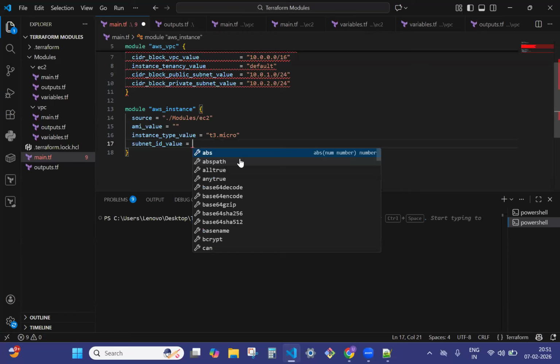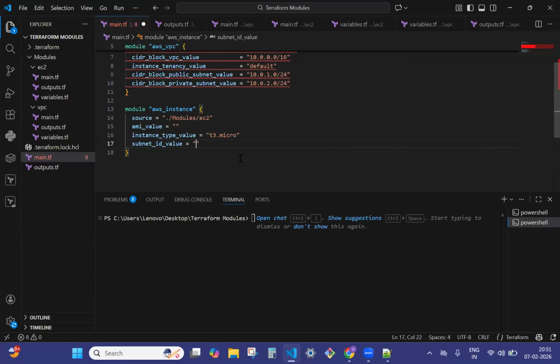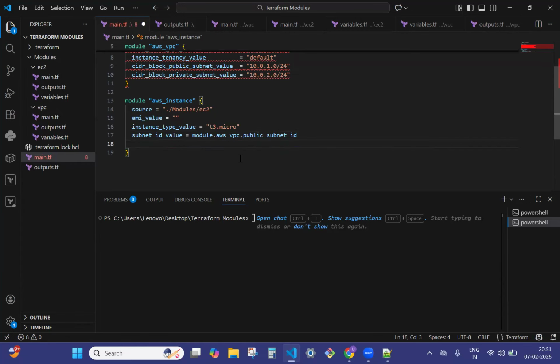Next module, again, where are we going to get it? Delete those double quotes and type module.aws_vpc.public_subnet_id. Yes. Next one, depends_on. Mention that module, select that. What does this depends_on mean? That means this EC2 is going inside this module called aws_vpc. VPC is there only, so we can go for EC2. So it is going to launch our EC2 inside this VPC, which we have created.